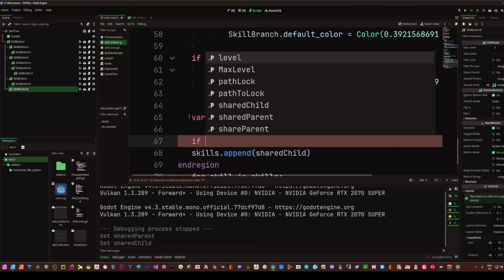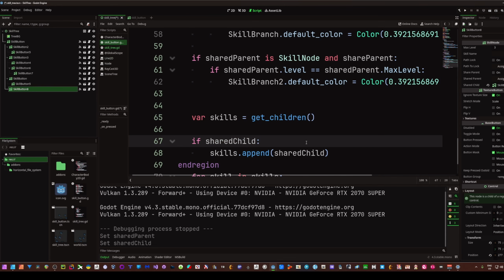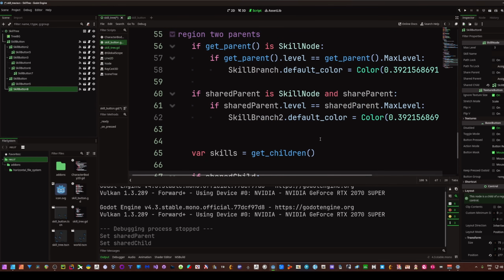So you can say if shared child, and then tab that in. If you just want to have that extra layer of protection to make sure that nothing goes wrong, you could just tuck it inside of an if statement like that if you wanted. And that would be perfectly fine. And really that's all you need to make the two-parent system work.